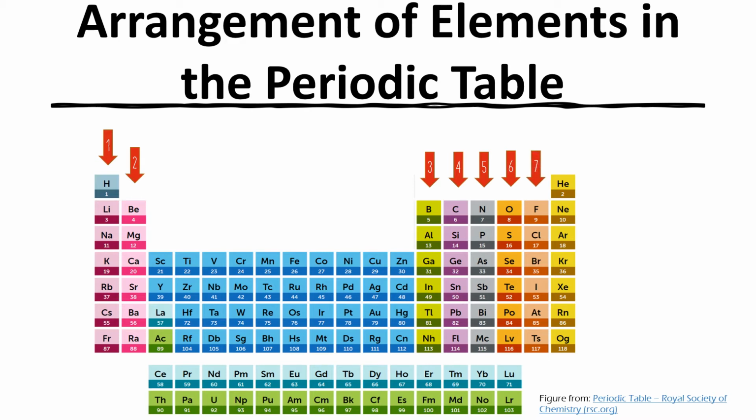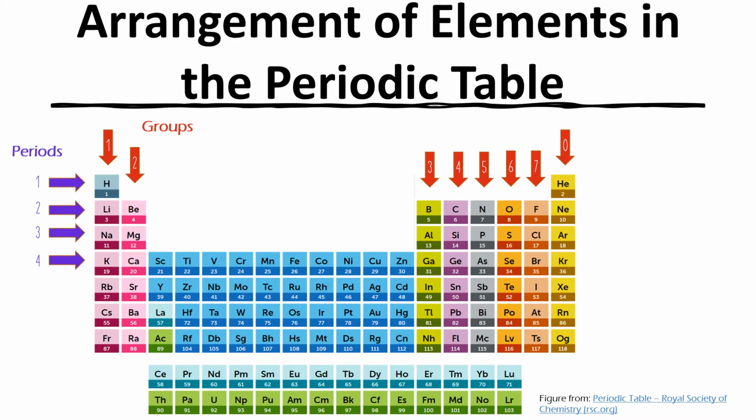After group 7, which is the halogens, we have the noble gases, which is usually referred to as group 0. Again, these are the groups. Rows in the periodic table are called periods. So, starting from hydrogen, that's period 1, and we work down, and we're just concentrating on the first 20 elements. So we're going down to period 4.